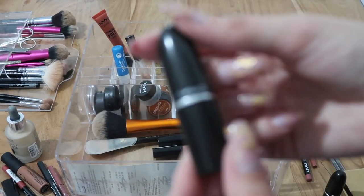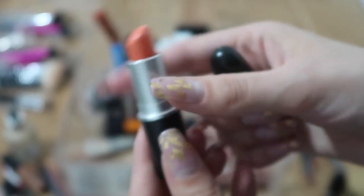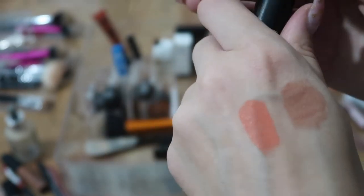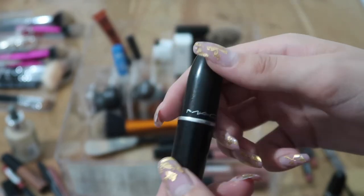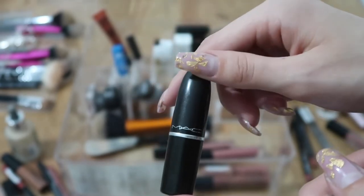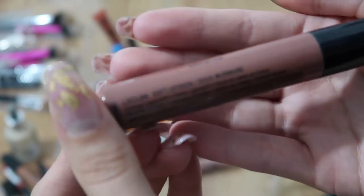This was a gift — a MAC lipstick in Sushi Kiss. It's a really weird, corally, orangey bright color and the camera doesn't pick it up correctly. I don't like it so I'm getting rid of it. I know about MAC's Back to Back program, so I think I have two more products — with this one it's free — and my mom uses a lot of MAC mascaras, so when she finishes those I can bring everything back and she gets a free eyeshadow.